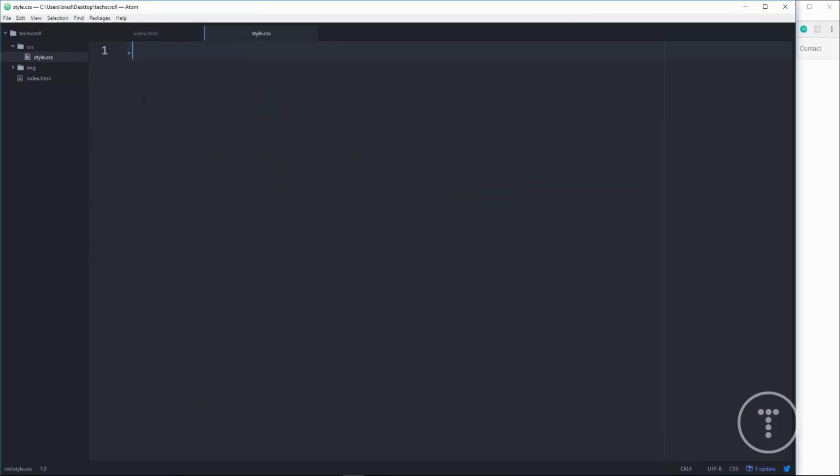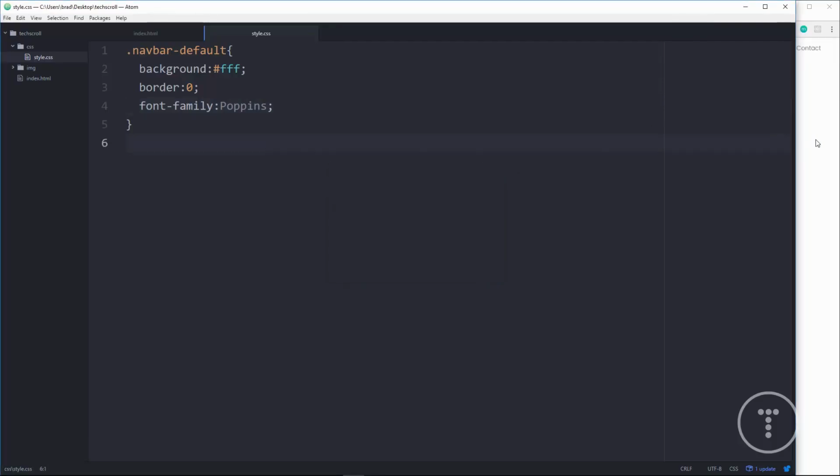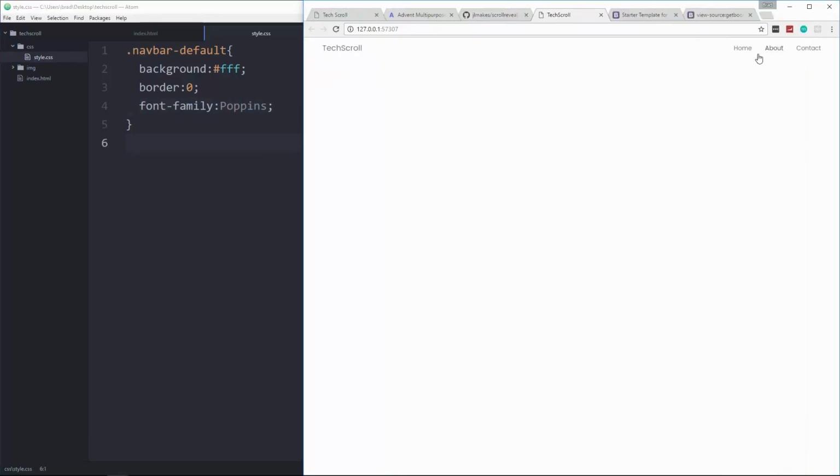So let's do .navbar-default, and we're going to change background to white, and let's change the border to 0, and we're going to change the font family to Poppins. Okay, we'll save that. Whoops. And let's go back, and there we go.